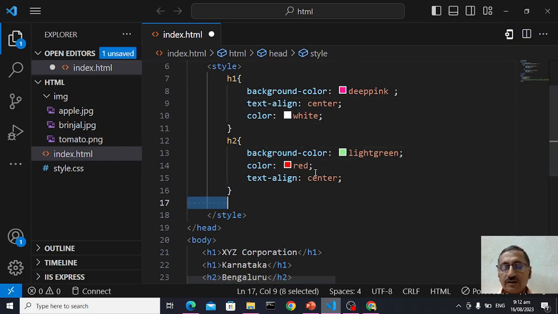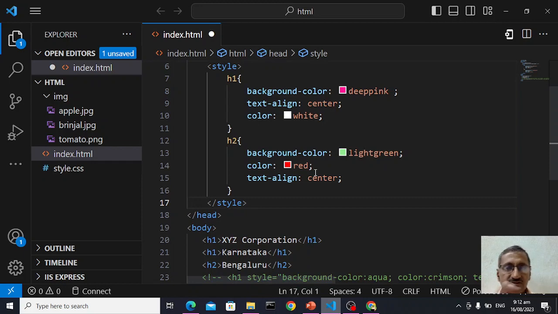one. So the advantage of this particular styling is it separates the body HTML elements from your style. The disadvantage is that this style can be applied to only this page. The same style cannot be applied to some other page. If you have to apply it to some other page, then you have to copy all the style and put it over there. So that increases the size of your file also. Unnecessarily you are copying and pasting everything. So this is called internal CSS.